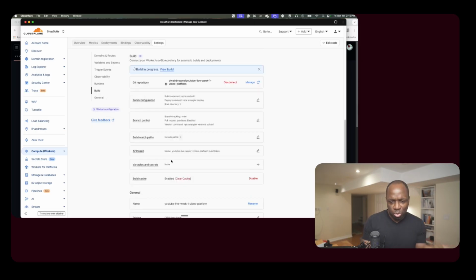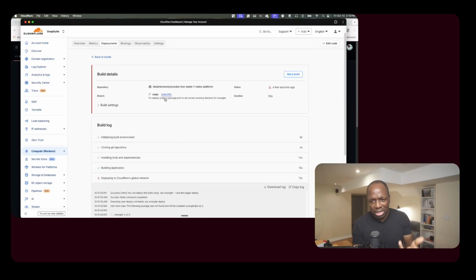Whenever we switch over to our dev branch and push into dev, Cloudflare will automatically give us a URL so we can test on dev. So you don't have to always push to main. I'm just pushing to main right now because I want to get this thing up and running.